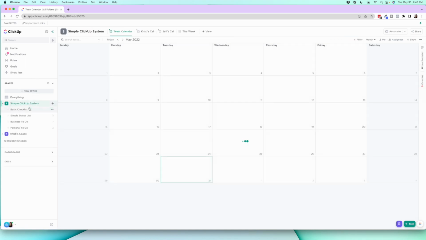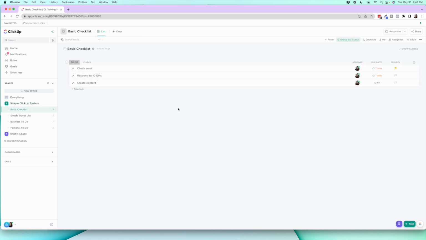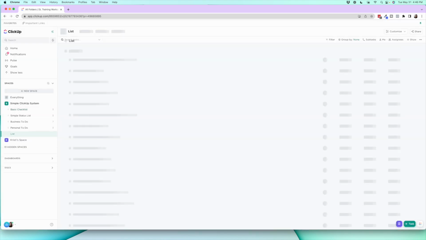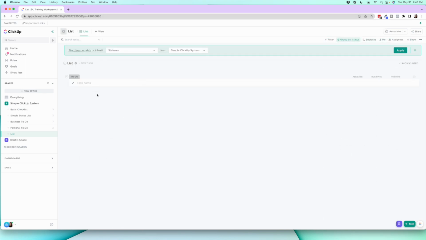Okay, so going into the basic checklist. This is where if you just want a digital checklist to make sure you are staying on top of your tasks, or if you have team members who are staying on top of their tasks as well, you can just create a basic checklist. If you're creating a list with the settings that I just showed you, it's just going to be to do, complete.